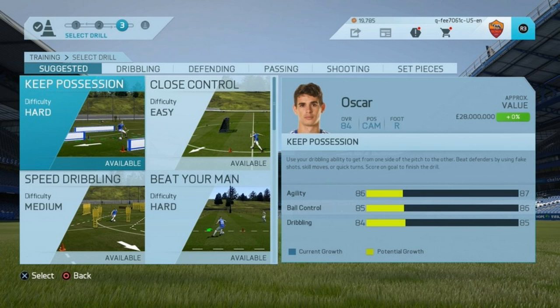Look in the top right corner where it's got the value, the approximate value. So Oscar, 84 rated, worth 28 million. When you train your players, you can see he's got the suggested, well, training, I guess. He's got keep possession, close control, speed dribbling, beat your man. He's going to eventually improve those stats and his value is going to go up.